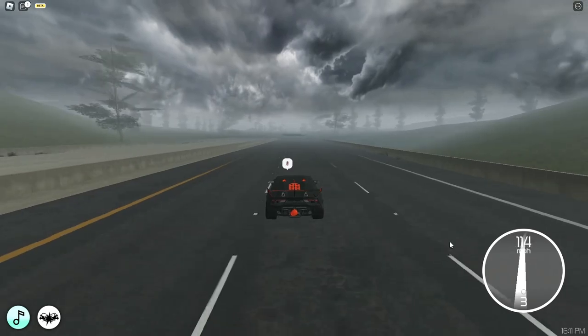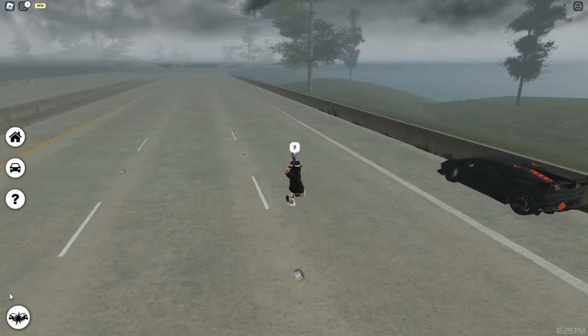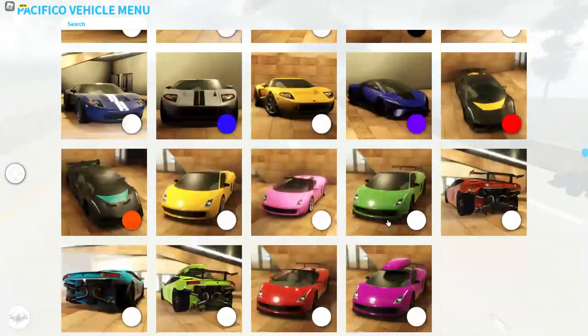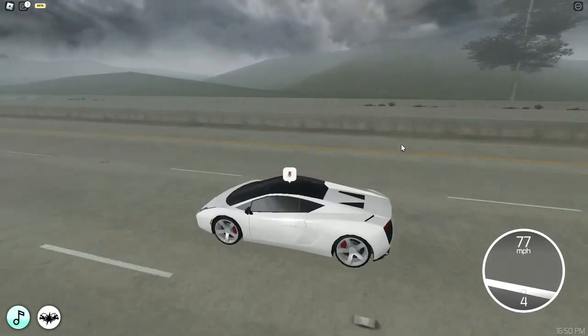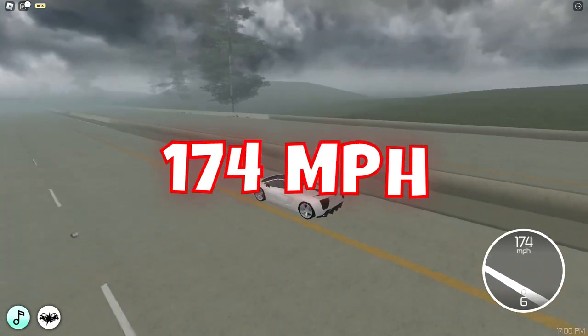Please be faster, man. Oh, it's slower. It's 244 miles per hour. So I think the acceleration is faster, but the top speed is slower, sadly. Oh well, it's alright. It's still pretty fast. And you have the Gallardo. I think they changed the cars. They changed all the Lamborghinis. And this first Gallardo is 174 miles per hour.